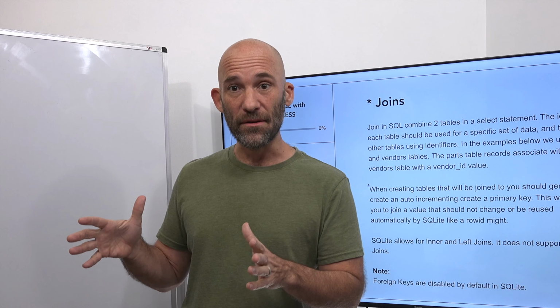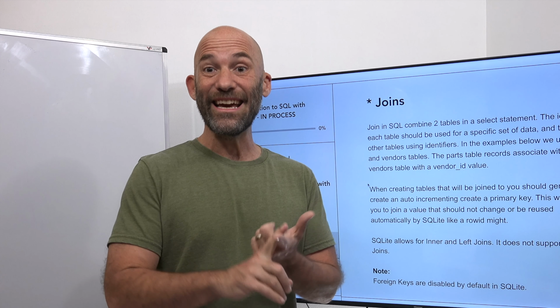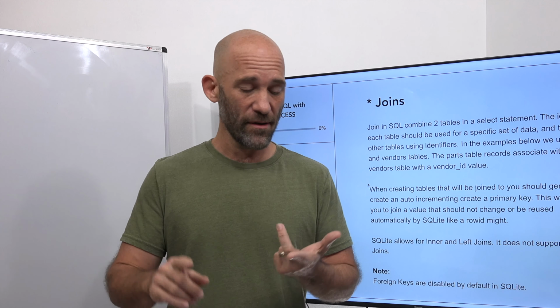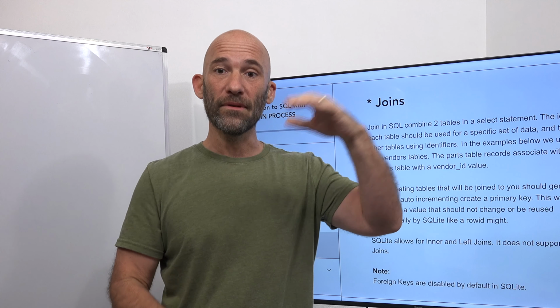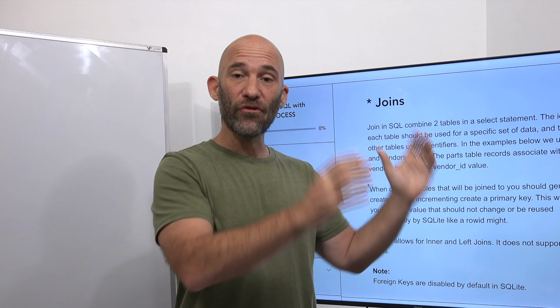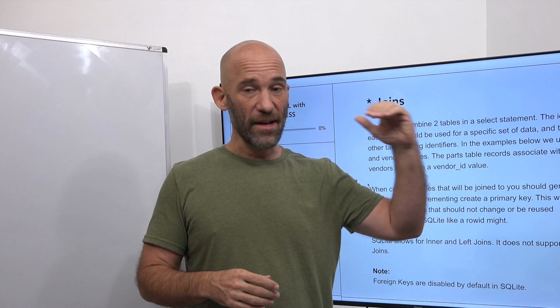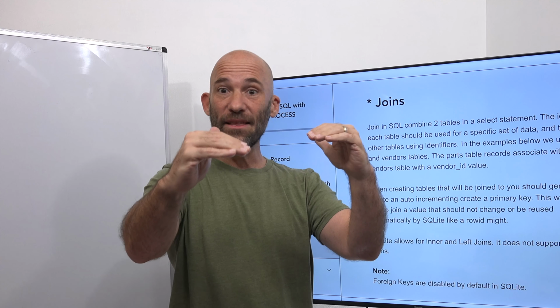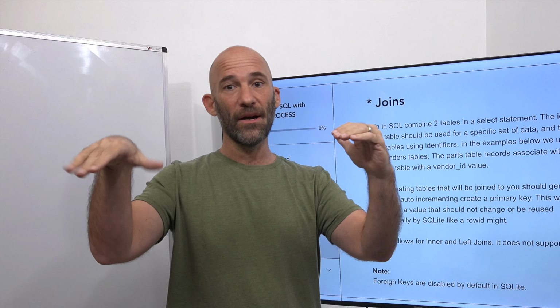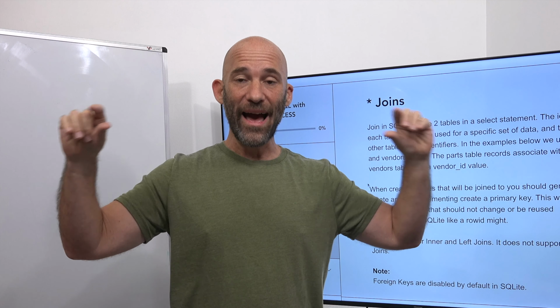And then you will have a vendors table, and what the vendors table will be is the company name of the vendor, the address, the phone number, maybe the terms of payments or whatever with the vendor, and those are two different tables. And then what you're able to do with joins is in a SQL statement, you're able to join those two tables together so that when the results print out, you can get information from both tables seamlessly within that one result. So you get the name of the part, the price of the part, and the vendor for the part with the email address of the vendor, and you get that all back as one result.